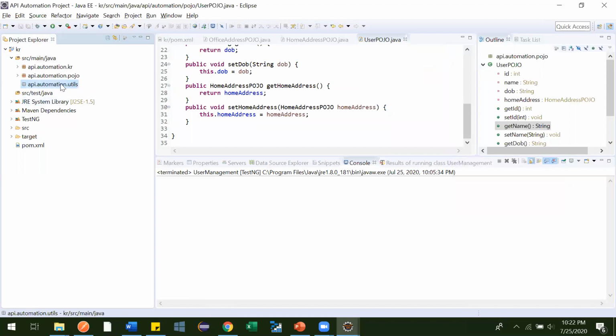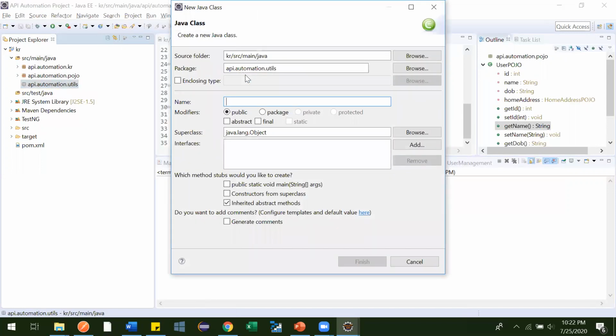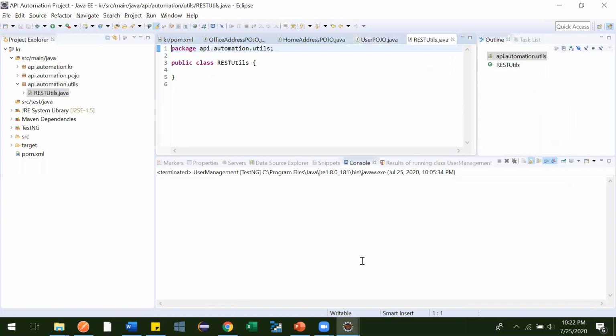Inside this we can write the RestUtils class. The class we are going to create is RestUtils.